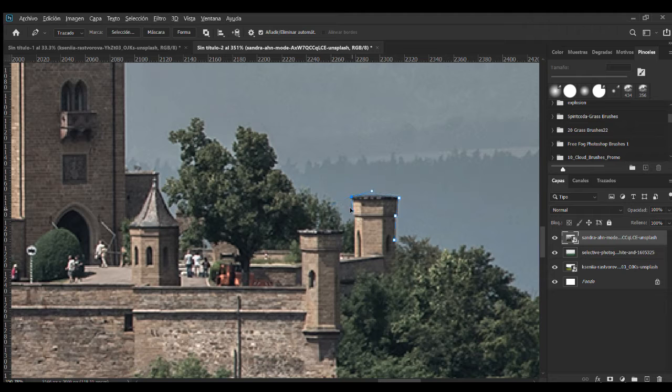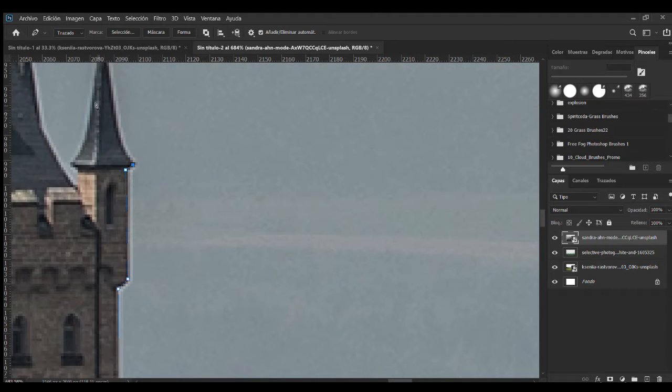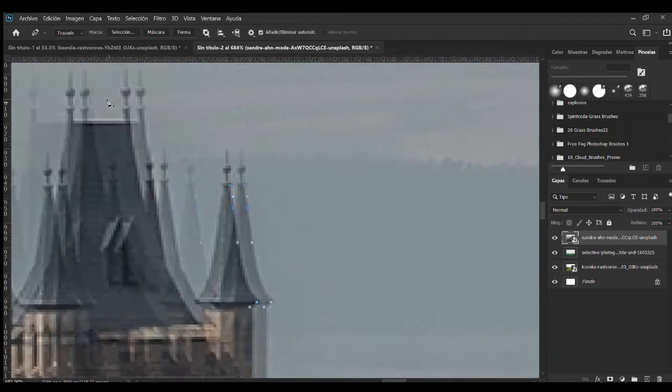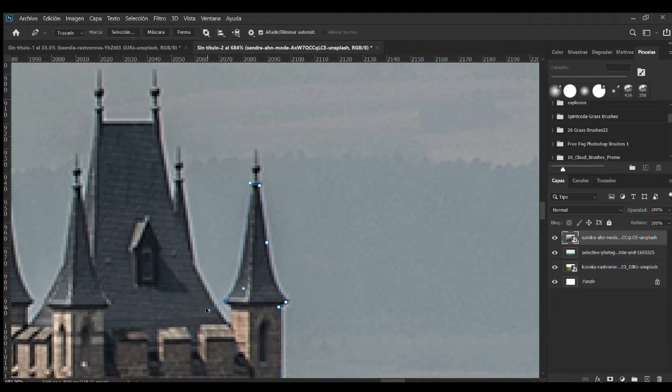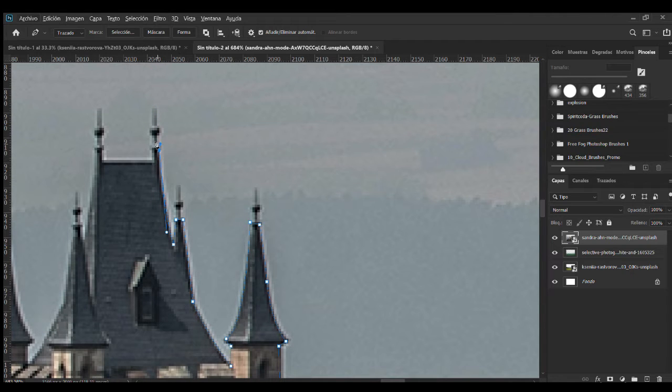Obviously I started masking out every single image I had, starting with this kind of castle or whatever it is, and it took me so long to realize that it was going to be in the back full of fog and no one is going to see the details of it, but I entirely masked it out.